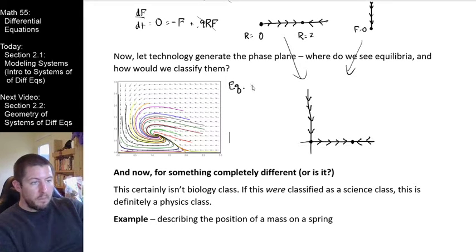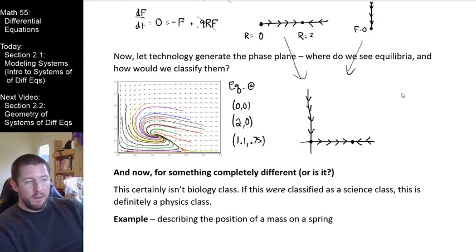So it seems like I have an equilibrium at (0, 0), which seems to be sort of... oh gosh, even that one's not obvious, right? Because it seems like some solutions are tending down towards it and others are moving away from it right there. It seems like we have an equilibrium at (2, 0), 2 for the rabbits, 0 for the foxes. And it also seems like there's this one floating out here, at like 1.1 and like 0.75 or something like that right there. But it's sort of unclear how to classify all of these.